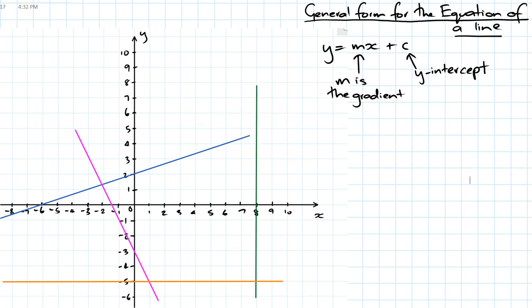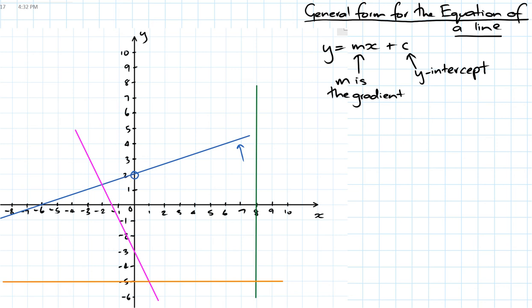In this video we're going to have a look at how to find the equation of a line that has been given to us. So I've got four lines here. Let's have a look at the first one, the blue one. The blue line, you can see, has a positive gradient. So that's the first thing to realize. We can also identify the y-intercept, which is here. The y-intercept is the point where the line crosses the y-axis. So it crosses the y-axis at 2.